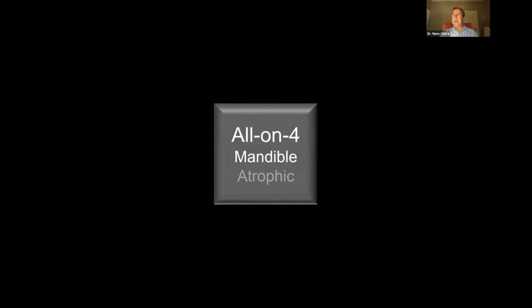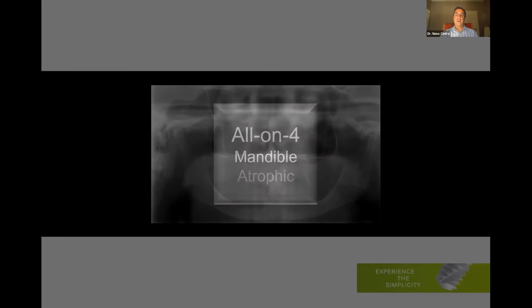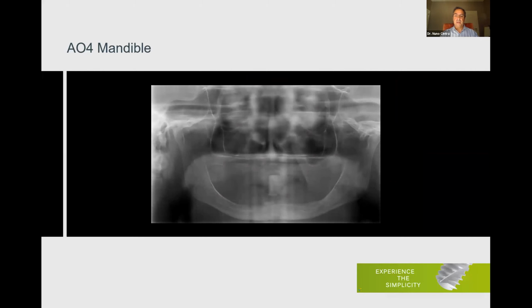What about atrophic mandible? Is there a point to do an all-on-4 for an atrophic mandible? A situation like this. Both foraminas are at the crest. So we cannot start above or behind the nerve. We have to start in front of the nerve. So if we have to start in front of the nerve, why bother to tilt the implant?